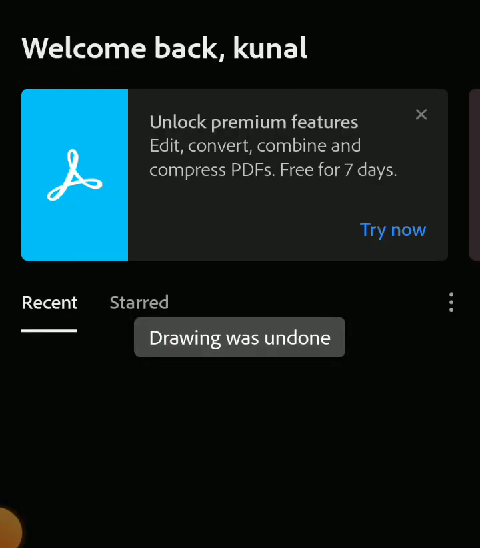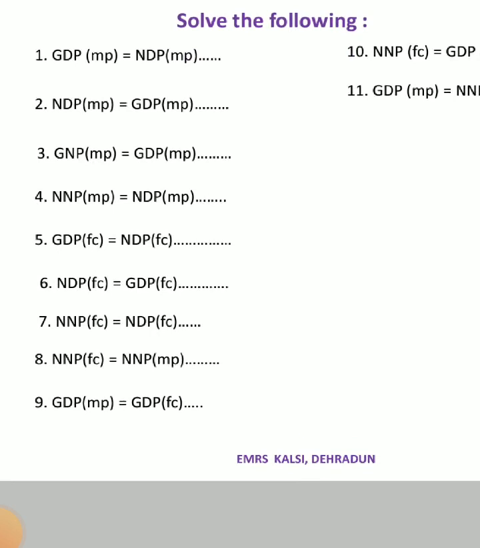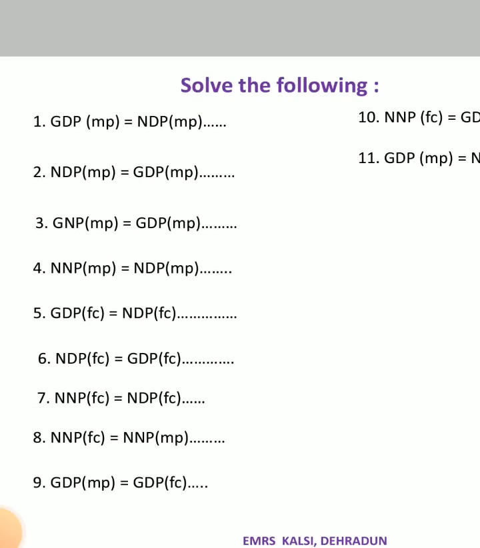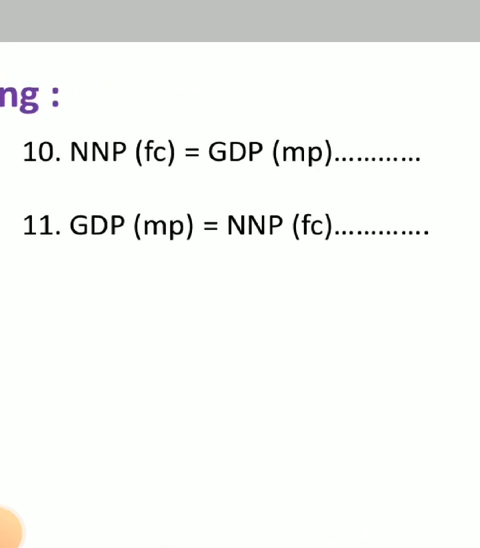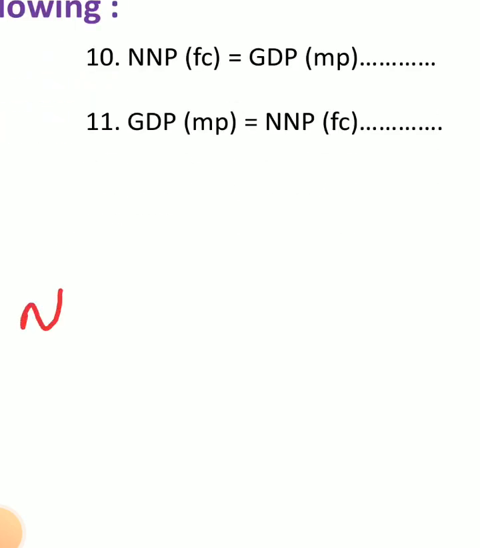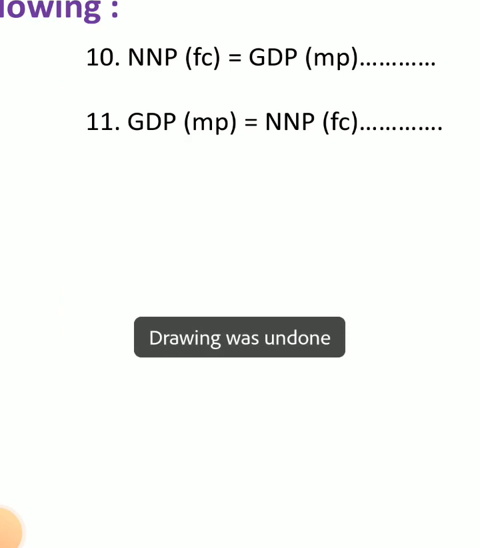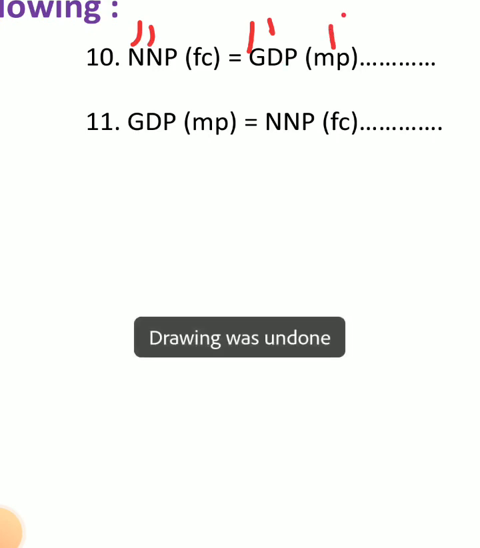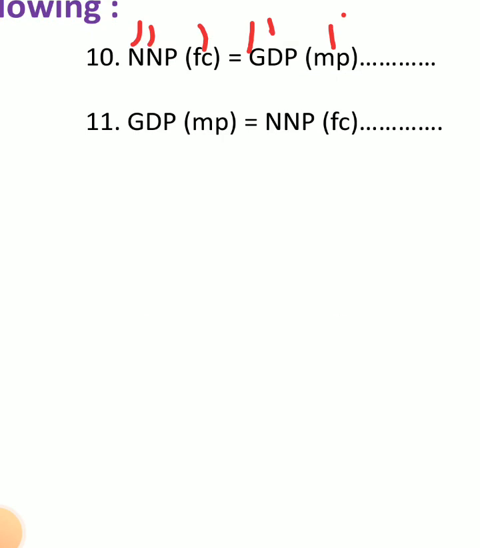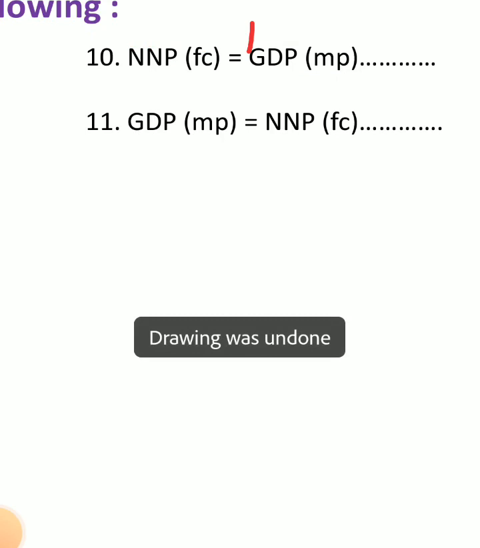Now this was our basic one. Now we will see changing two or three variables, like this tenth one. What we have to do here is see what the different variables are. In the first place there is G and N, so we have to change it. In the second place there is D and N, so we have to change because they are different. P is always the same. Now there is MP and FC, so the third variable also has to change. So we have to change all the variables here which are different. Don't look at P. This last variable P is the same all the time.